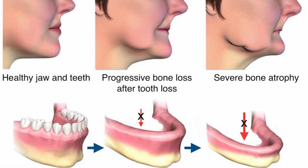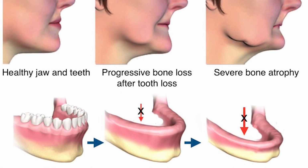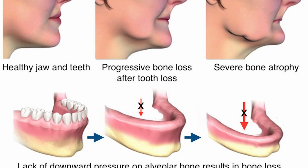Without teeth in the bone or implants in the bone, that bone will atrophy over time, and so it gets smaller and smaller. Denture wearers know about this problem, and they'll notice that the longer they have their denture, the worse and worse it fits. It becomes less tight, it tends to wiggle around more, and it doesn't stay put. So it disengages, falls down, or slides off, and that's a problem with dentures.